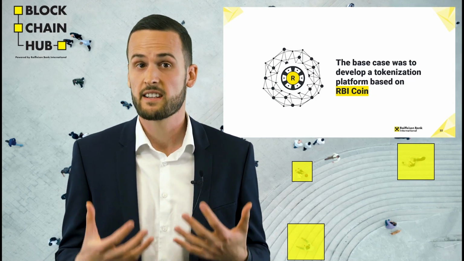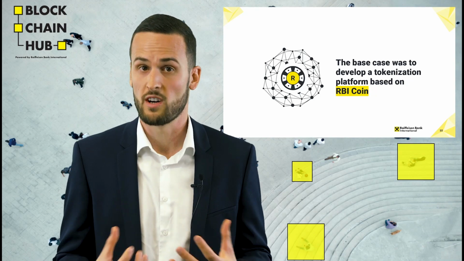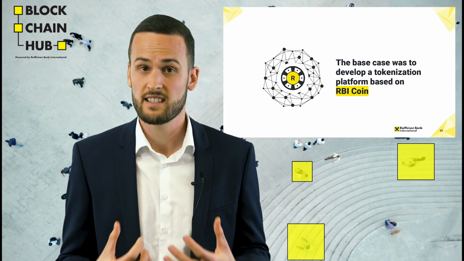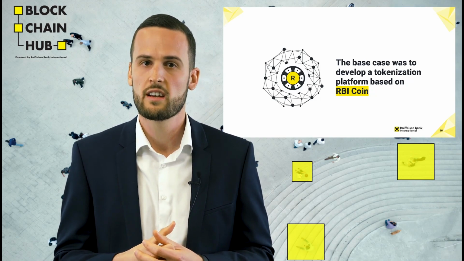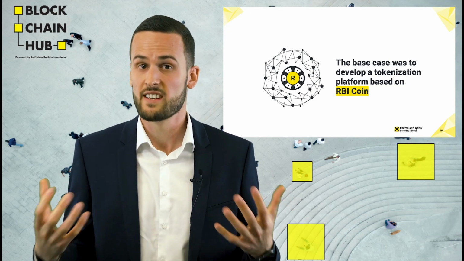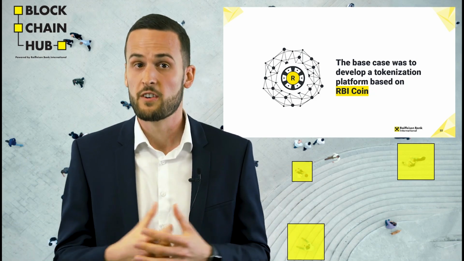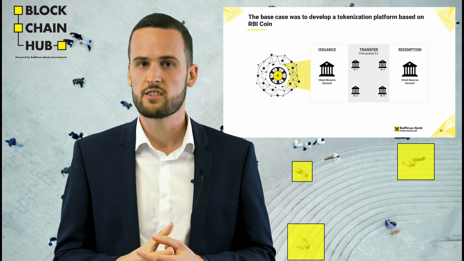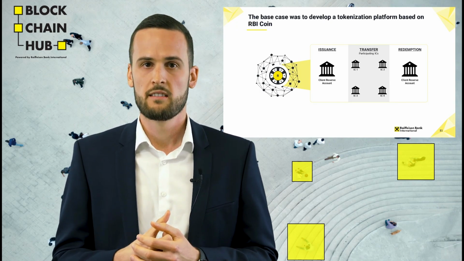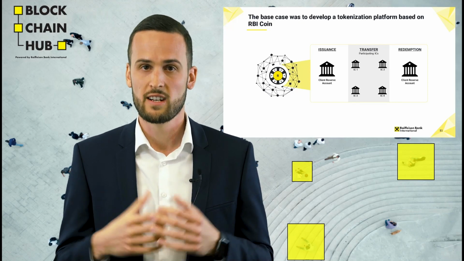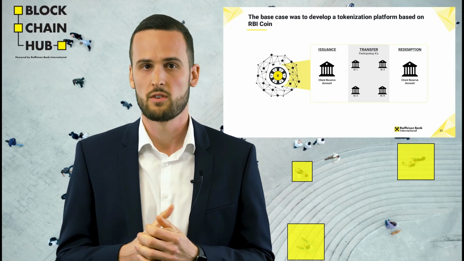And considering the fact that the concept of tokenization was totally new for us, we wanted to start with testing it in the safe environment, so the intended and envisioned scope of RBI Coin is to be used for payments between Raiffeisen banks across Austria and Central Eastern Europe, or what we also refer to as Raiffeisen family. And the infographic on the screen illustrates how RBI Coin works. There are basically three key components of the solution, and these are issuance, transfer, and redemption of RBI coins. So let's now go in more detail for each of these components.